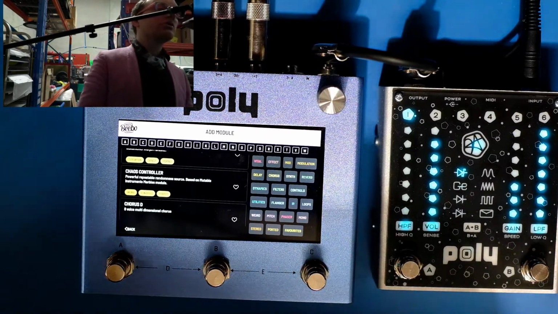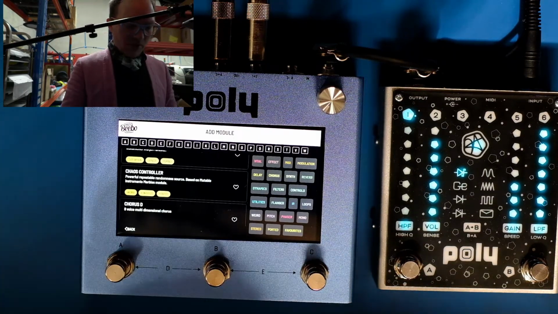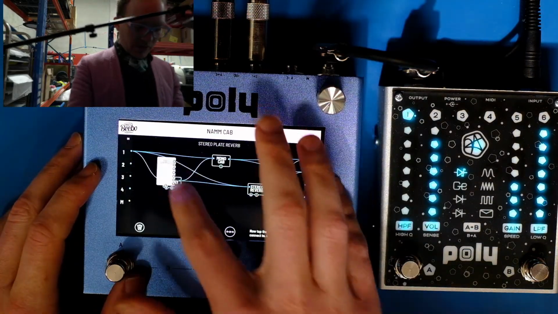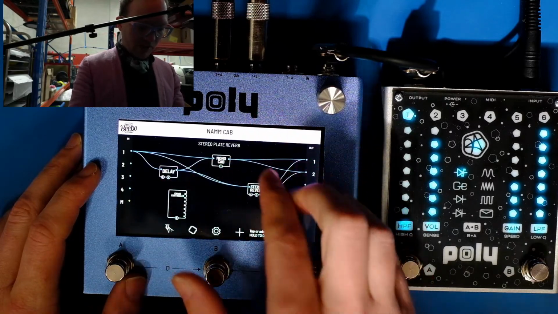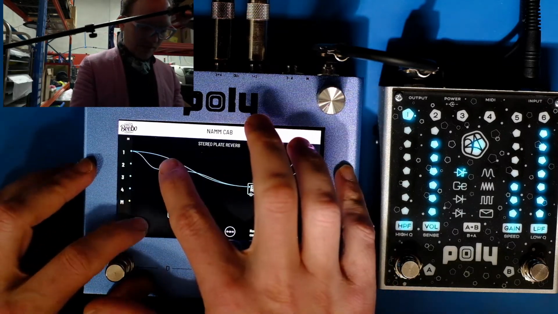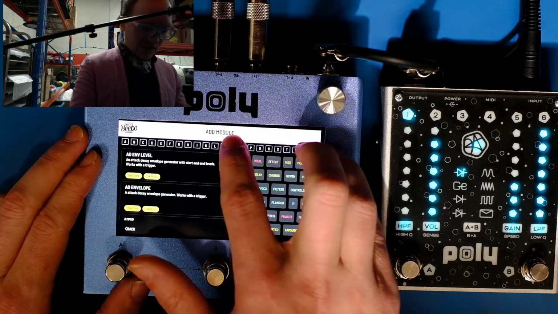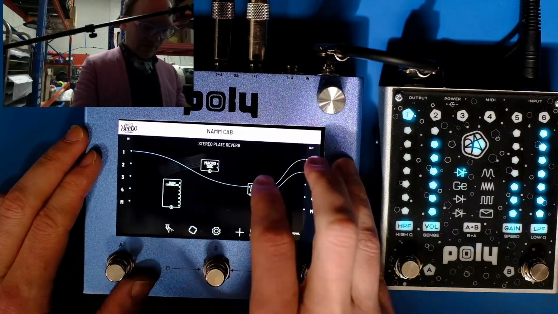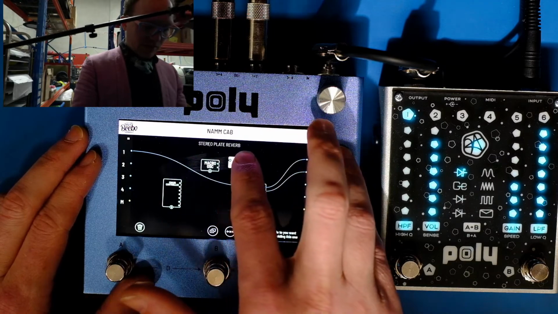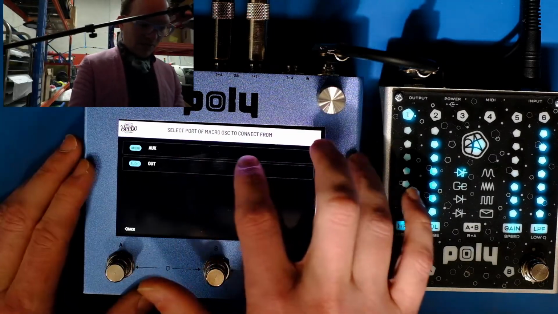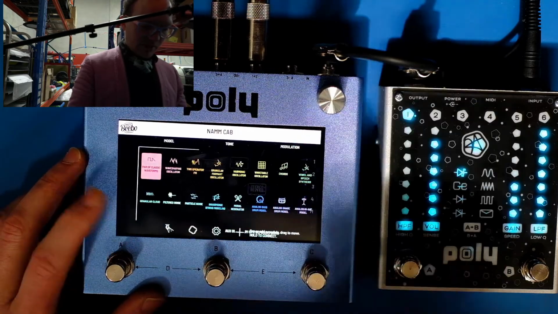Chaos controller is a complicated one to start with, but it is very fun and very versatile. I'll add a chaos controller here. You can use it for a lot of stuff, but I'm going to show it in the context of generative stuff, making sound that generates itself. I'm also going to add a macro oscillator so I have something that can generate sound. I'm going to add a VCA after the macro oscillator so I can control its levels easily and do some other fun stuff. We'll turn that right down so we don't explode our faces.